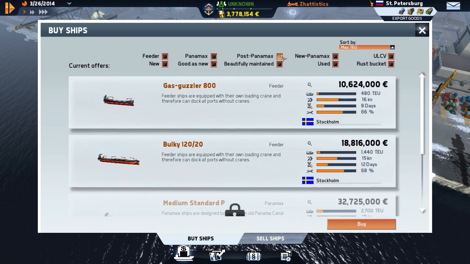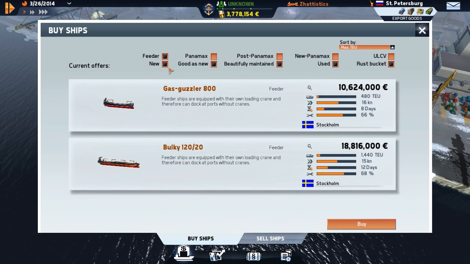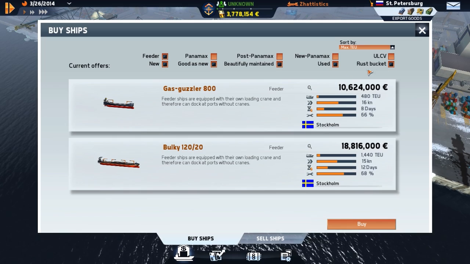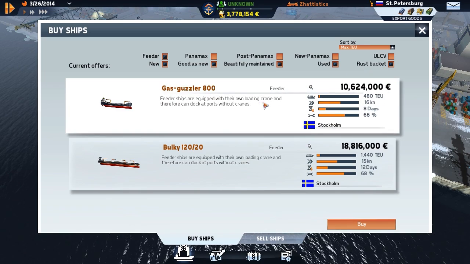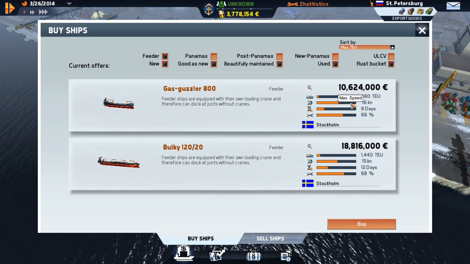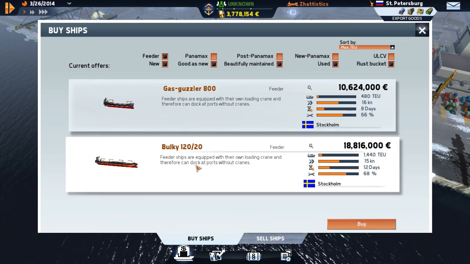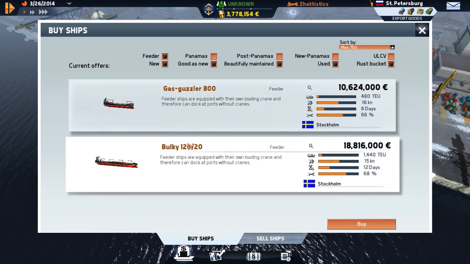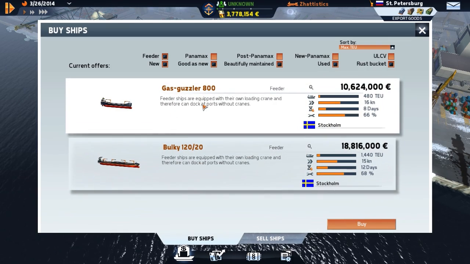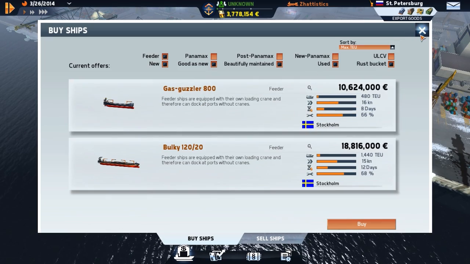Do they not even have other smaller feeder ships? This is the cheapest thing they have. We need at least 10. And it's not even that much better than what we have. I guess the first ship you get is a little cheap, and then later on the ships get quite a bit more expensive. So I either need to grind a lot more or be a lot smarter on how I'm running these routes.